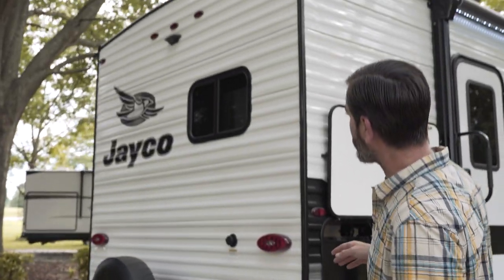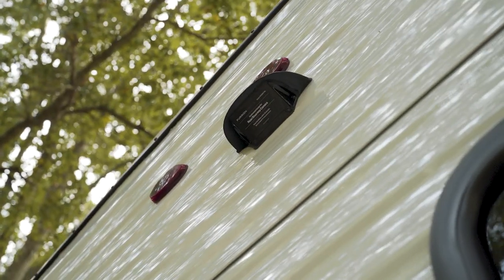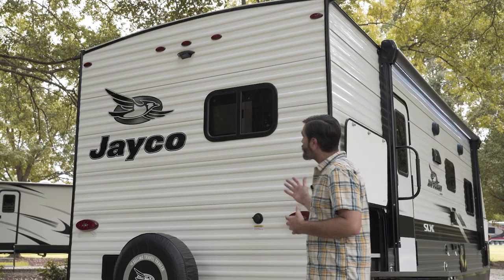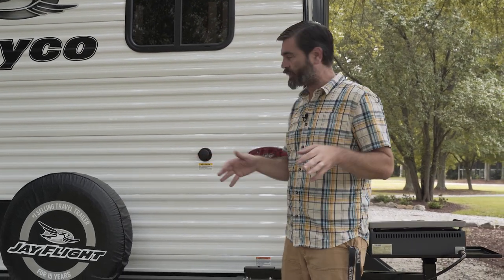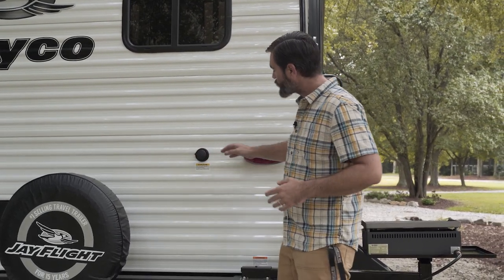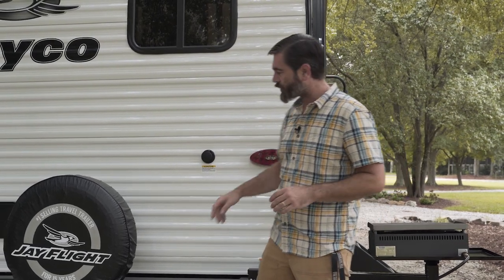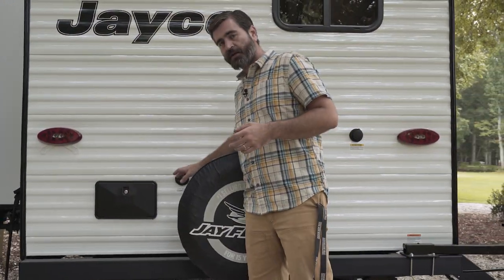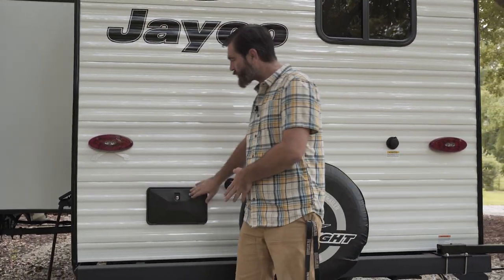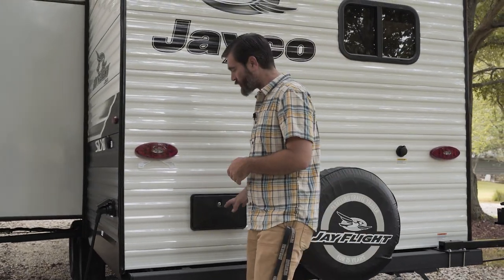At the very back of the camper we're set up for a rear-mounted camera — that's part of the Furion system — and there are even side-mounted cameras that can show the side of the camper going down the road. Also back here we have our black tank flush, a great feature. We have a spare tire that's bumper-mounted, and our city water connection is right next to an outside shower that's great for rinsing off bikes or other gear.